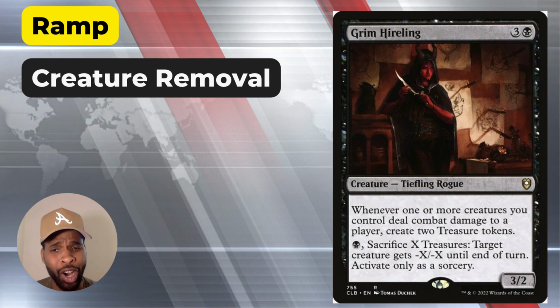Right now I'm at 5 cards, but I got 2 more for you, so hang on tight, stay interested. This is the Grim Hireling for 4 mana. It's a 3/2 Tiefling Rogue. Whenever one or more creatures you control deal combat damage to a player, create 2 Treasure tokens. This is a great form of ramp in Dimir colors. Ramp is not often in blue, nonetheless black, except for like a ritual, right?